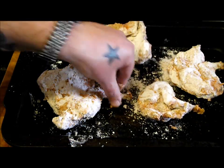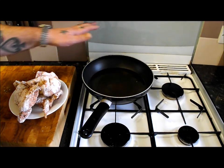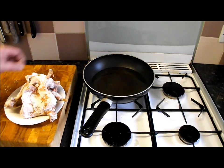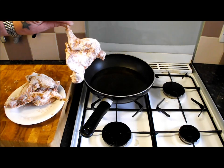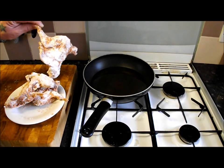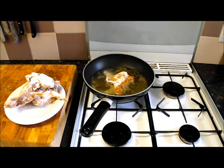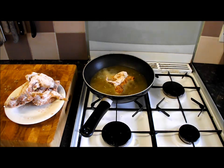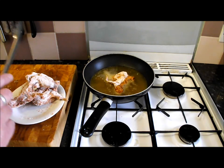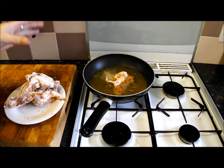I'm not going to insult your intelligence - you know the drill here. I've only filled the pan halfway - hot oil on a gas flame is a recipe for disaster, so just be careful. I've got my lovely coated rabbit shoulders. I'm going to do one at a time since they're quite big and the pan's not too big, so I can keep an eye on it. I'll put them on my tray and keep them warm in the oven.